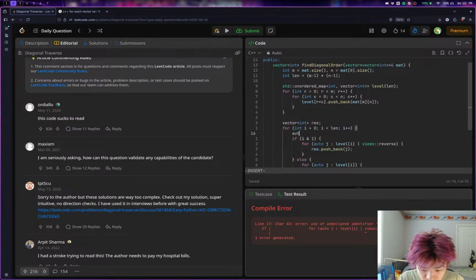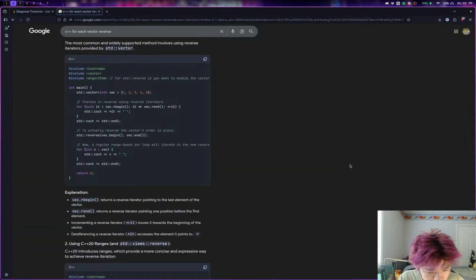Let's just do auto begin equals, if the row is odd, level i dot rbegin, else level i dot begin.